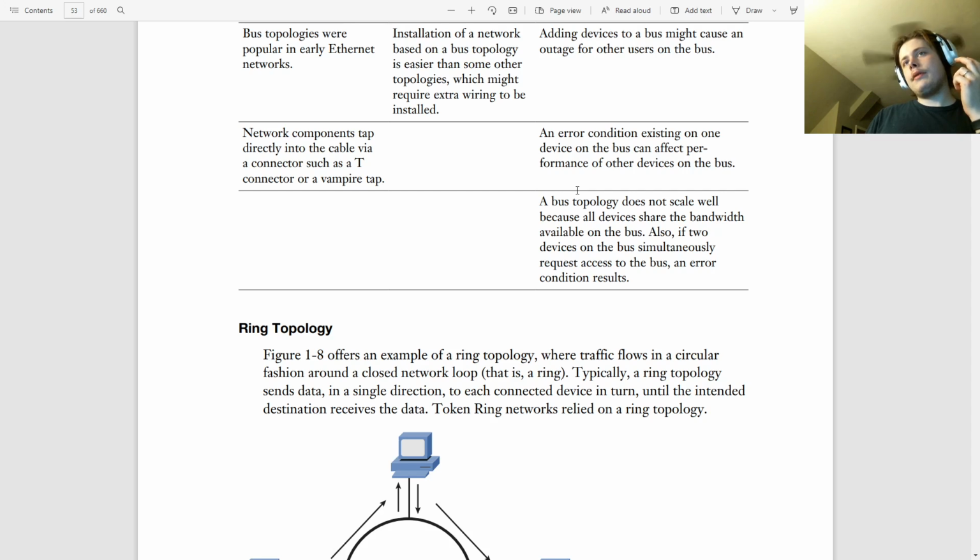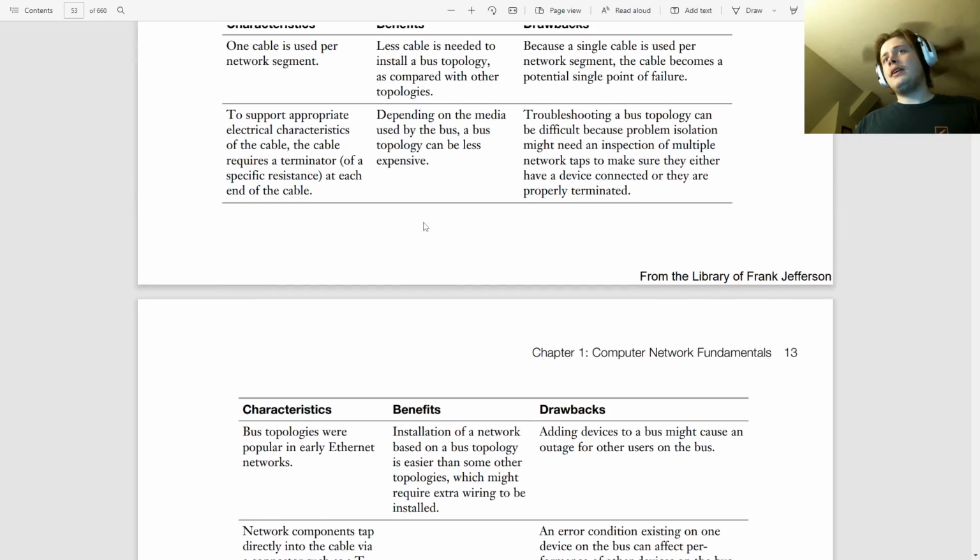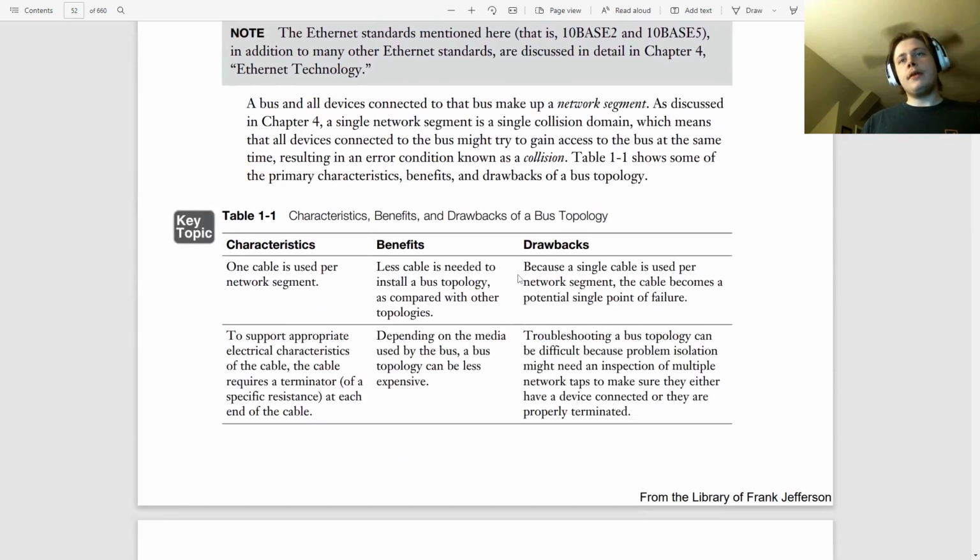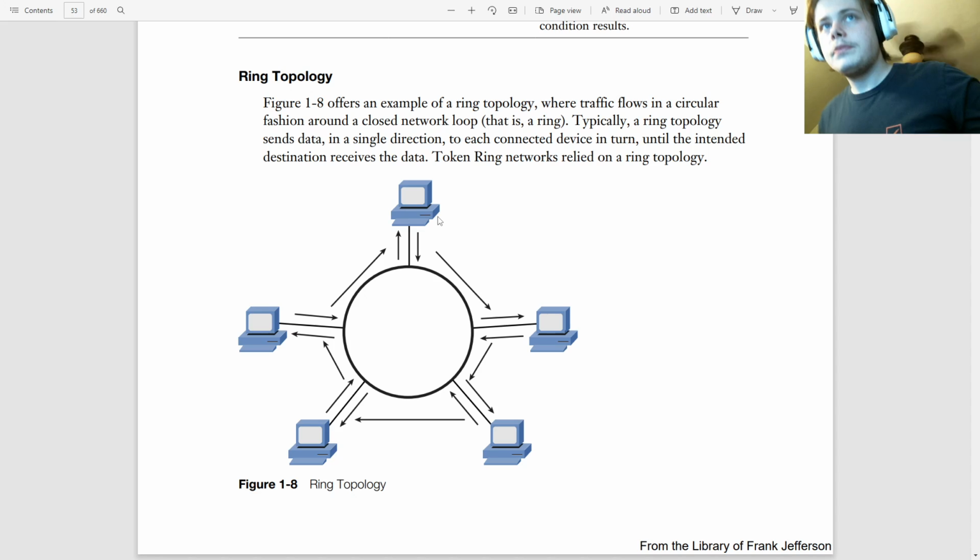A bus topology does not scale well because all devices share the bandwidth available on the bus. Also, if two devices on the bus simultaneously request access to the bus, an error condition results. So yeah, looking like a lot of drawbacks in this bus topology.